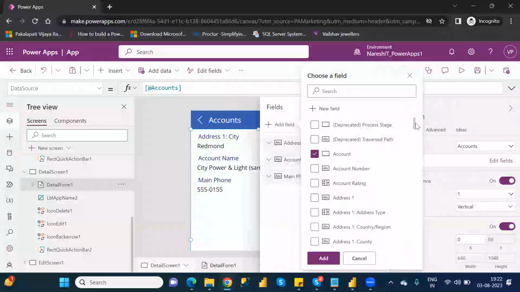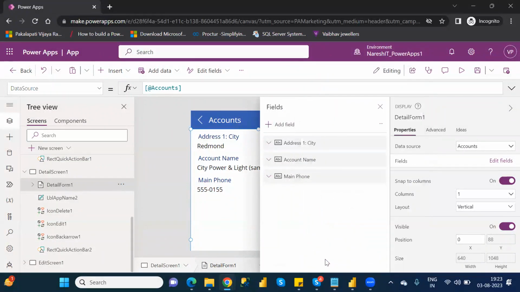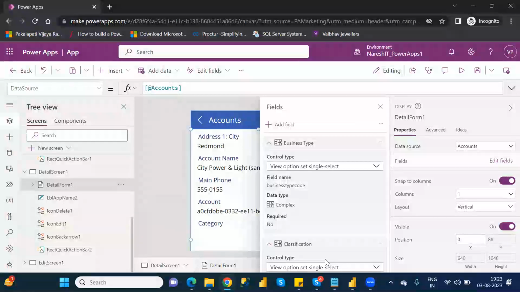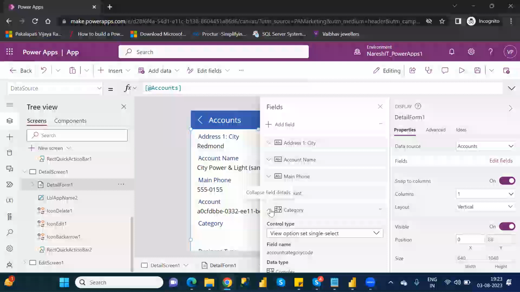Suppose, for example, I'm selecting account, category, business type and classification, and click on add. Suppose I want these 3 columns only. Understand? See here, those column values will show here.